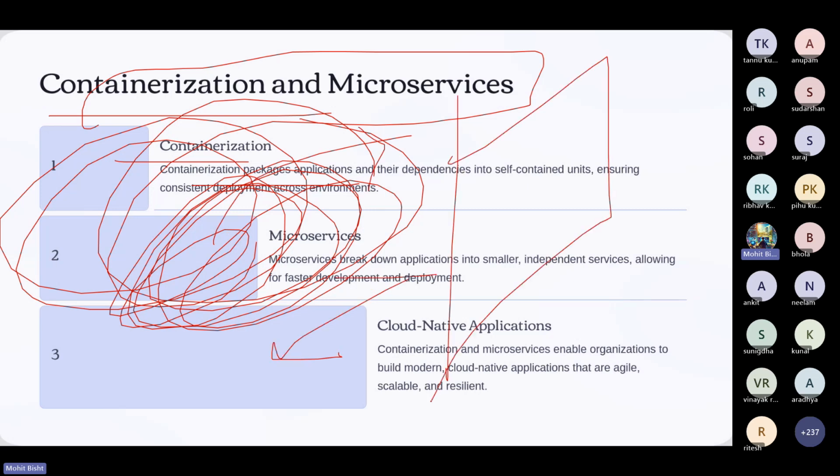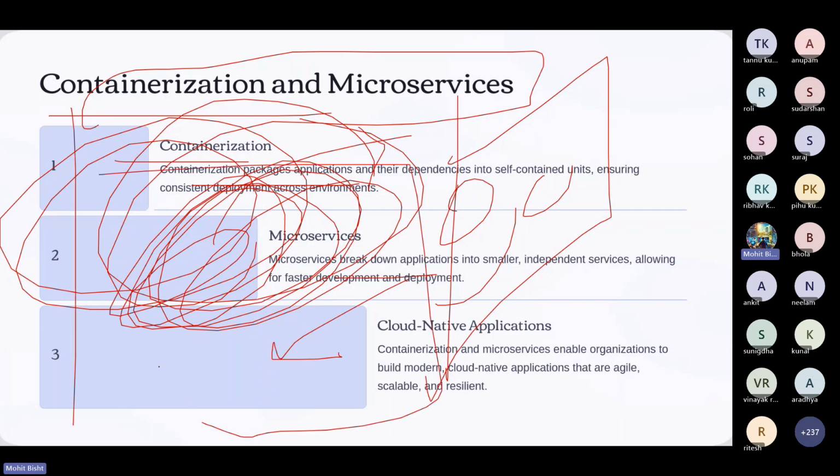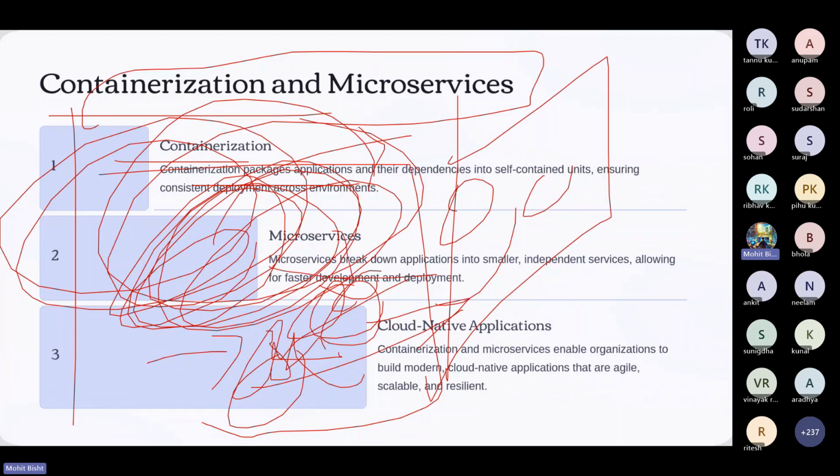Suppose there is an application of Oyo, or suppose there is an application of Foodpanda, right? So in Foodpanda, there are two, three things. One thing is for the payment part, and another thing for the rider part and other things. So what we can do, the payment and the rider part are two different services. Now these two different services are known as microservices, because these are broken down into other services, right?